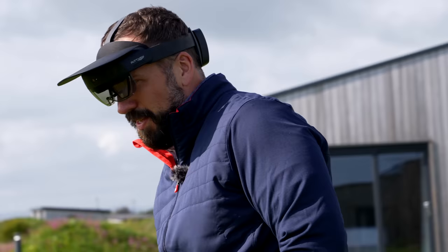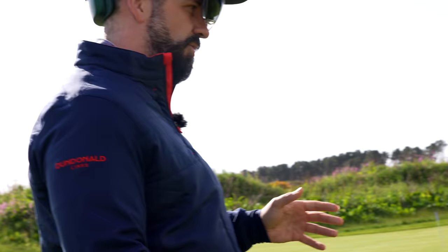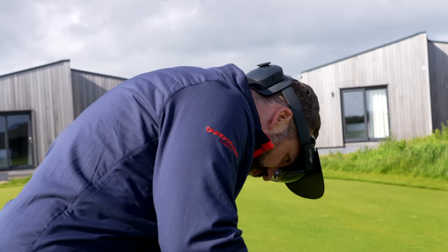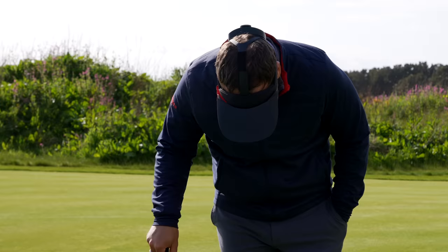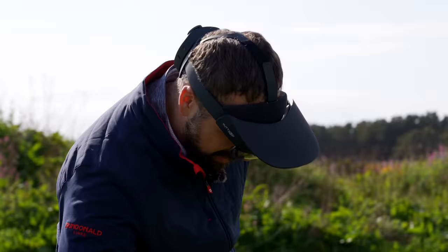Let's go over this way — a longer one. As you go to a different part of the green, you can see how it still keeps the original putt displayed. So technically you could walk as far away as you want and it will still be there. Hey PutView, new target. Hey PutView, new ball. You don't even need to actually have the ball on the green — that is wild. That looks pretty cool, kind of slightly hovering off the surface.